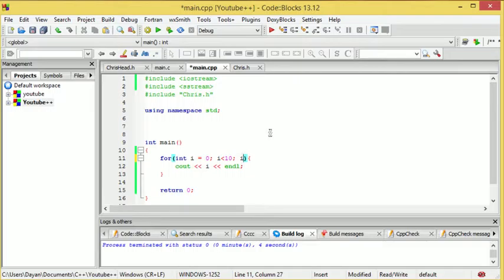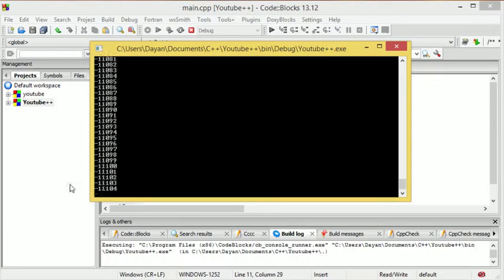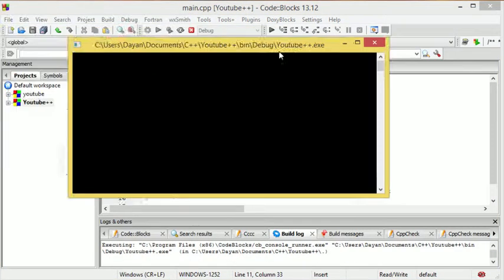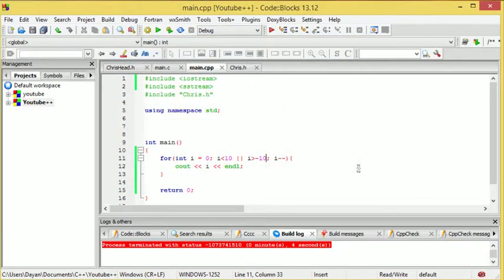So what we can also do is we can do negative, negative. But this is not going to help us out well. As you'll see, it sort of gets pretty high, but we don't actually have a border on this. Now we could add in a little or statement, say i greater than negative 10, but I don't think this will work for us. Yeah. So never mind about that. I was just giving it a little test run. Wasn't what I was hoping.